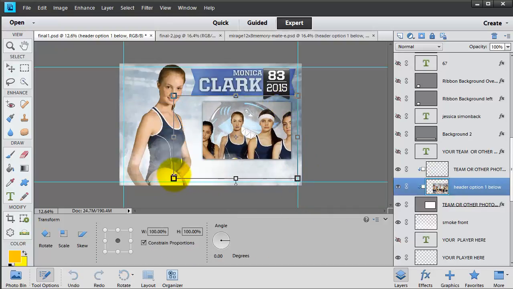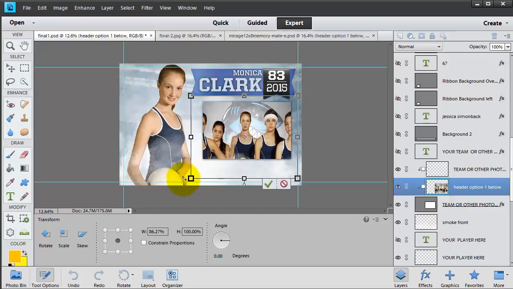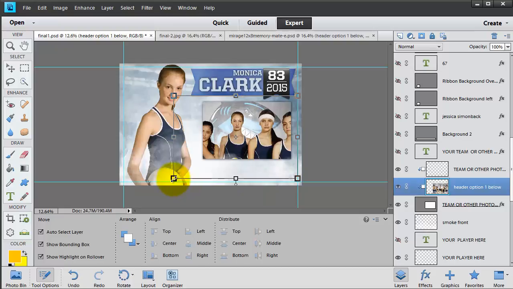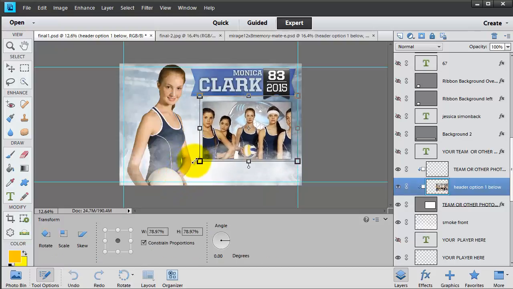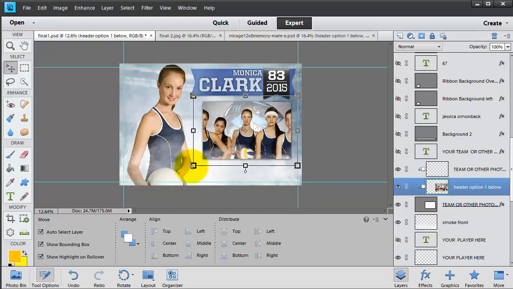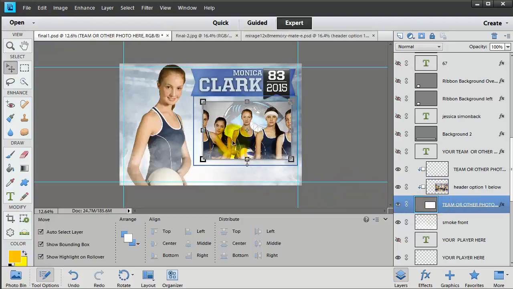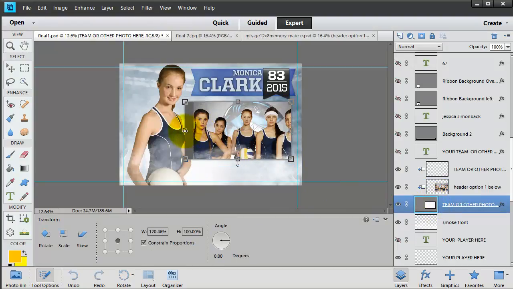So I'm just going to resize this. Oops. Control Z. Or no. Okay. Resize. And I want to resize my team box. So I'm going to just drag this out till I get it how I want it.